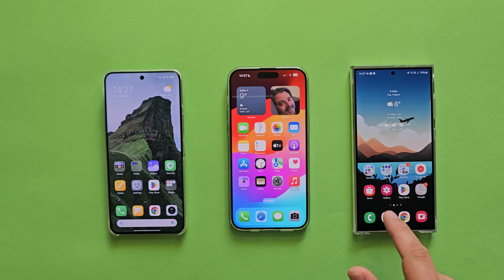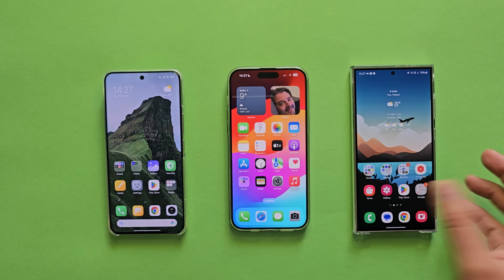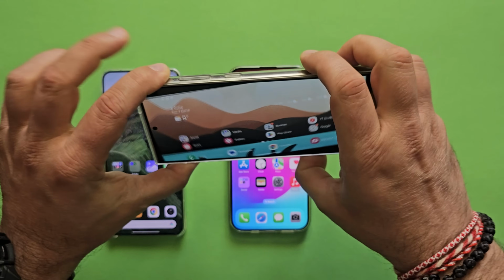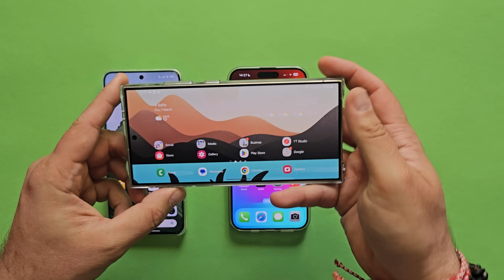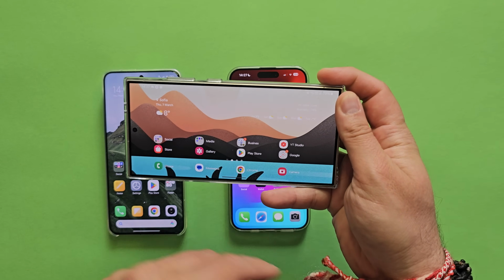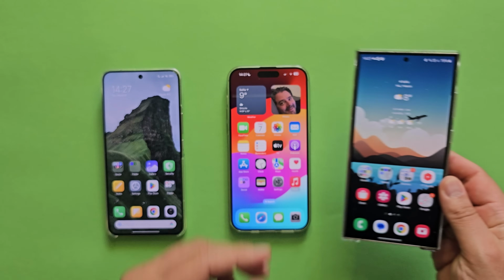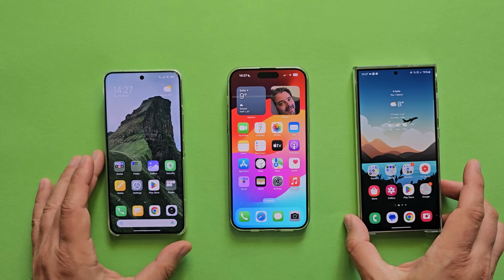You might already notice that the S24 Ultra seems to have the largest screen, and that's important because you can take the phone and also rotate it in this way. I almost never use it this way on the home screen, but it's good that this option is included stock in One UI 6.1.